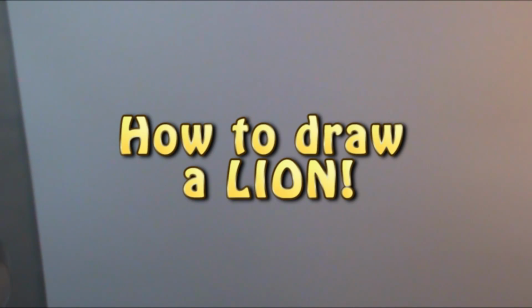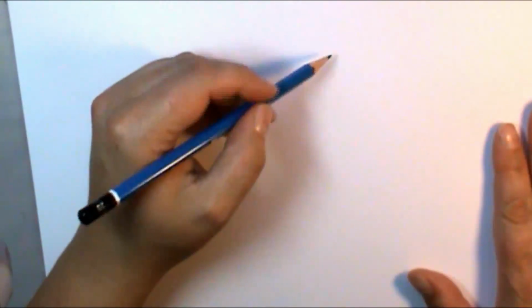Guys, welcome back. Today I'm taking a request that I got, actually several different requests for this, on how to draw a lion. So we're actually just going to take the lion's head today. Well, the lion head is like a cat, but a bit bigger and a lot sturdier.